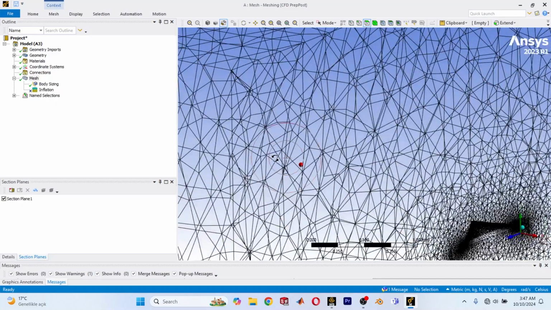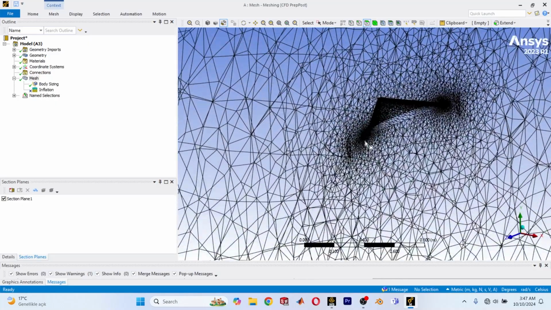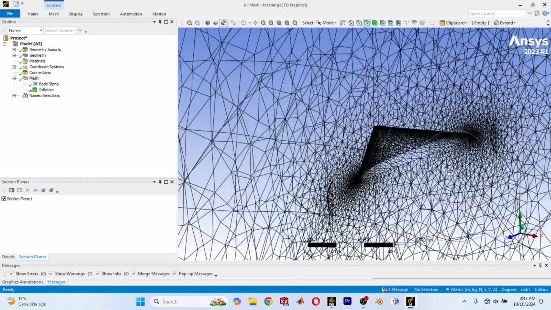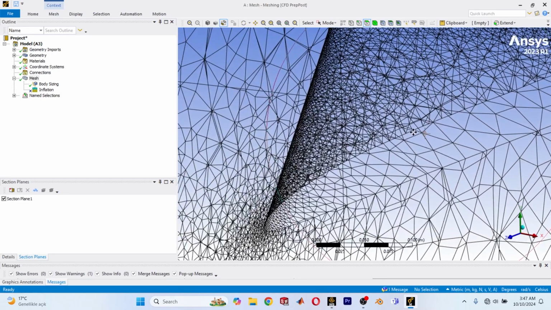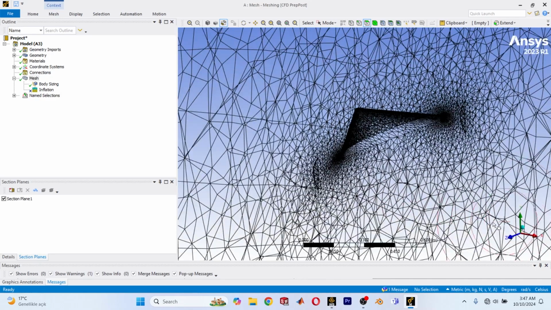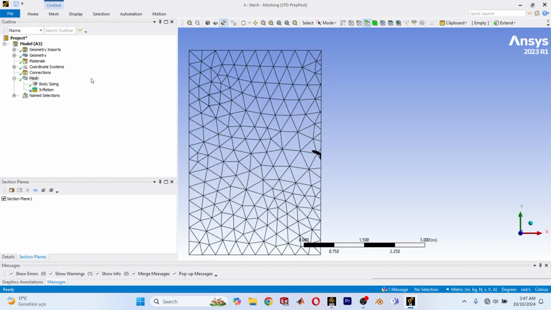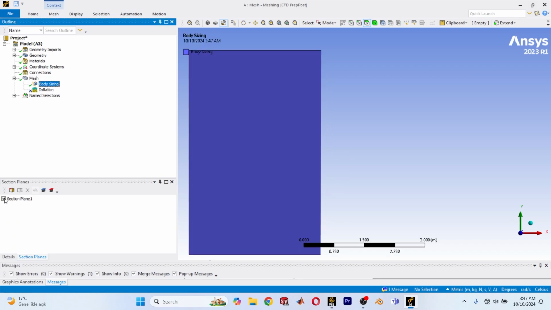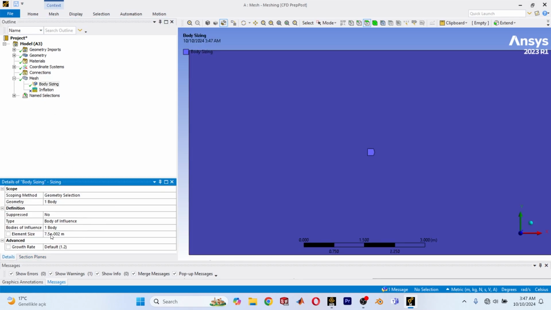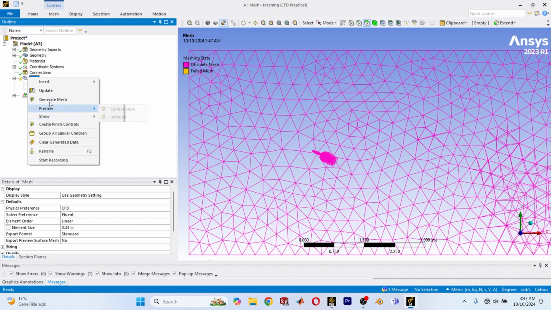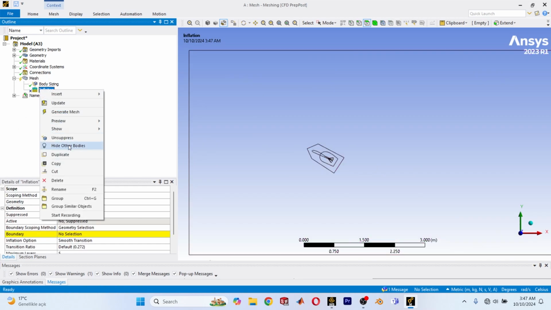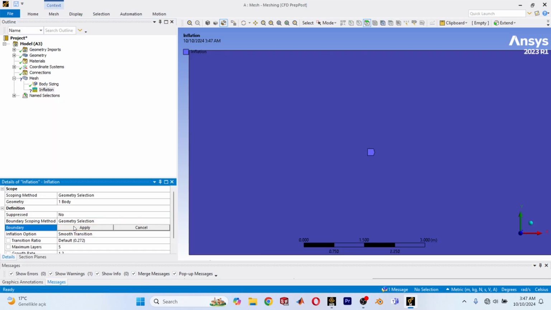Maybe we can make a mesh with more density. I think we can do that. So body of influence is going to be 0.04. Don't generate yet, but here unsuppress, edit.